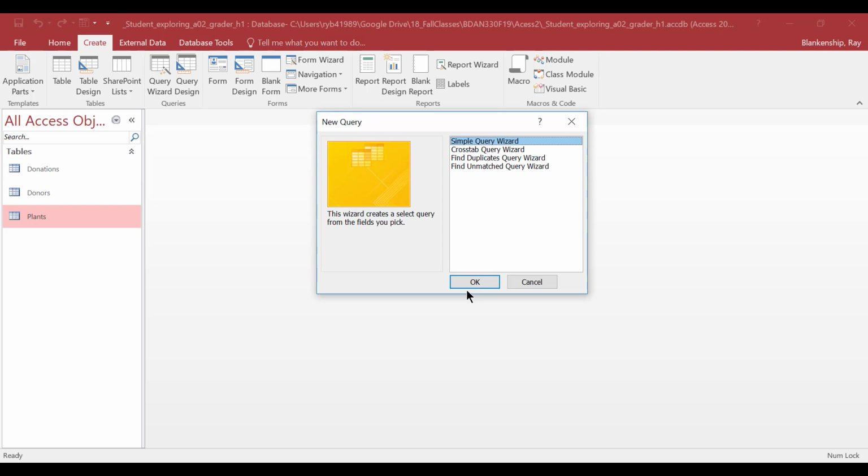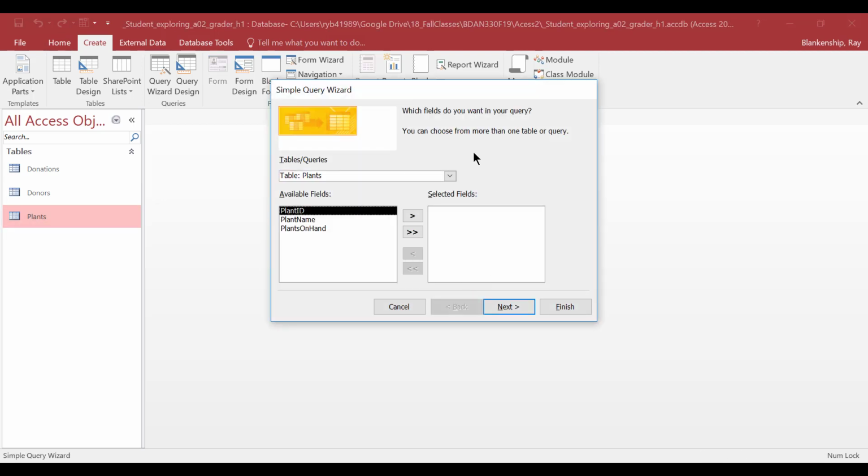So we'll hit OK. And then it says from the donations table, so we need to change that to donations. Add the donor ID and the donations amount.